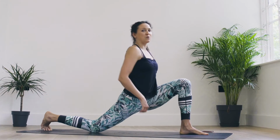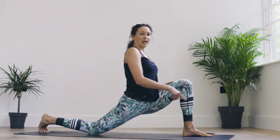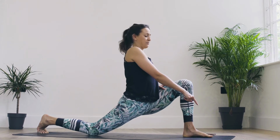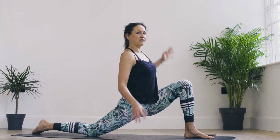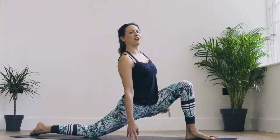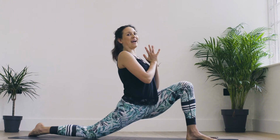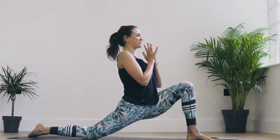And we're going to be coming into a low lunge, a lovely stretch for opening into the hip flexor. So checking in, you can see the big toe poking out. And if you find it hard to balance and you're kind of going a bit wibbly wobbly, maybe moving that left foot a little bit closer to the left top corner of the mat. And finding stillness maybe with your hands at heart center if that feels good.